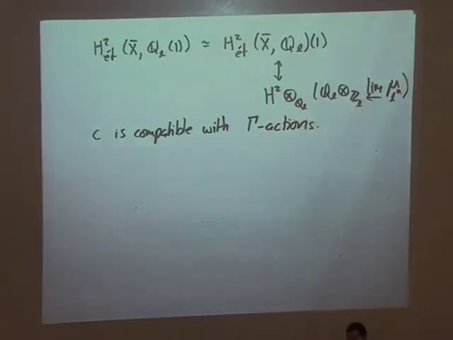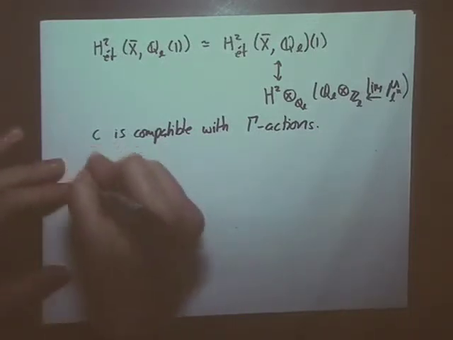So the Néron-Severi has this action of Galois. I mean, naively, what is this action? Remember, Néron-Severi and Pic are the same, so I write curves that generate this thing. These curves are going to be defined over some finite extension of the ground field, and I can apply Frobenius, for example, to the coefficients of these curves, and it'll give me some other curves, and that's going to be perhaps some other class in Néron-Severi. So that's the action there. And what I'm claiming is that this C is compatible with sort of all the Galois actions that are lurking around. And the reason this is important is the following observation.